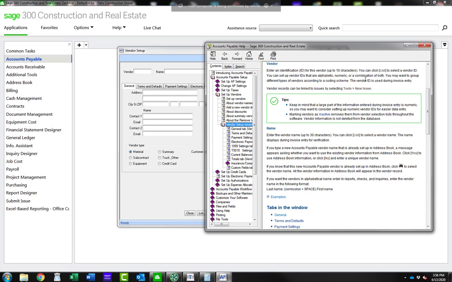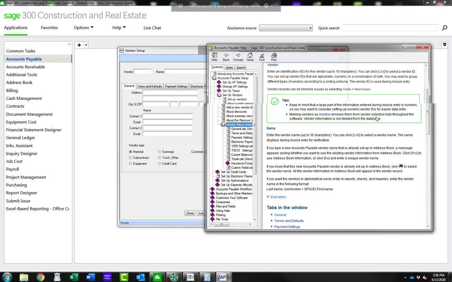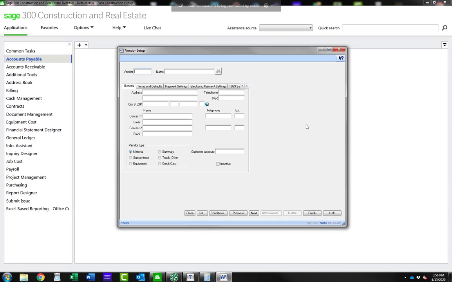I'm going to argue that that's not a good move. We've probably got between 3,000 and 4,000 vendors, and it's awful hard if you had to remember numbers for those. And so instead what we do is we put in typically 3 letters followed by 2 numbers. Now I set that up so it says there's room for 10, so we'll type in 1 2 3 4 5 6 7 8 9, and you can see we can only put in 5.